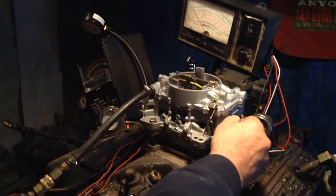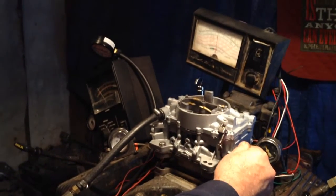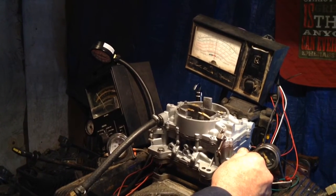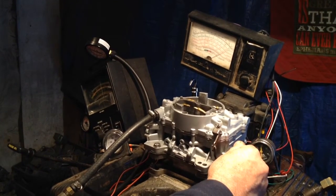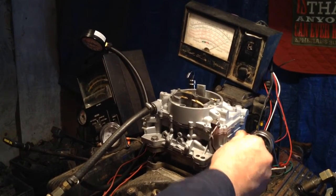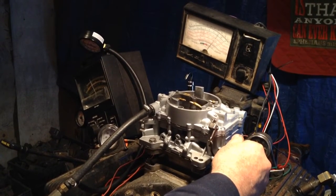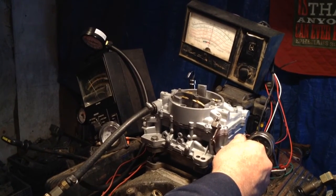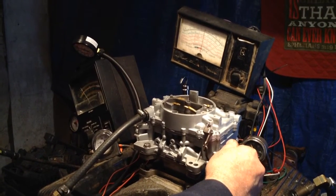But we have got this carburetor where it will slow down — totally unheard of. There is about 750, but that's not the whole thing. Watch it accelerate. Usually there's a big hesitation right in there, even when they were new. This is highly modified internally. That is idling at a thousand RPM.